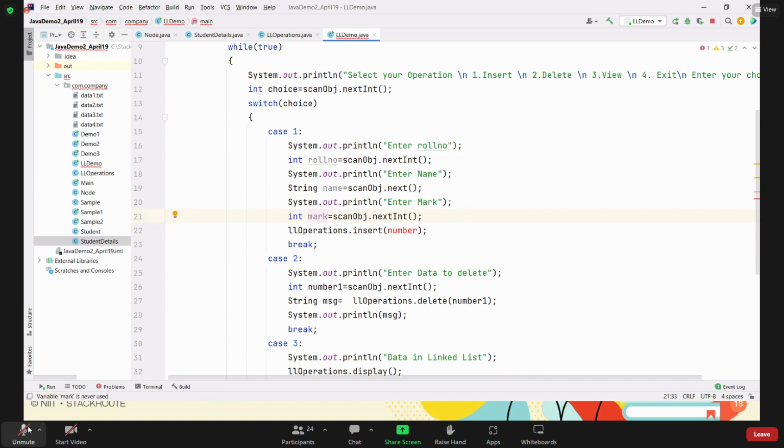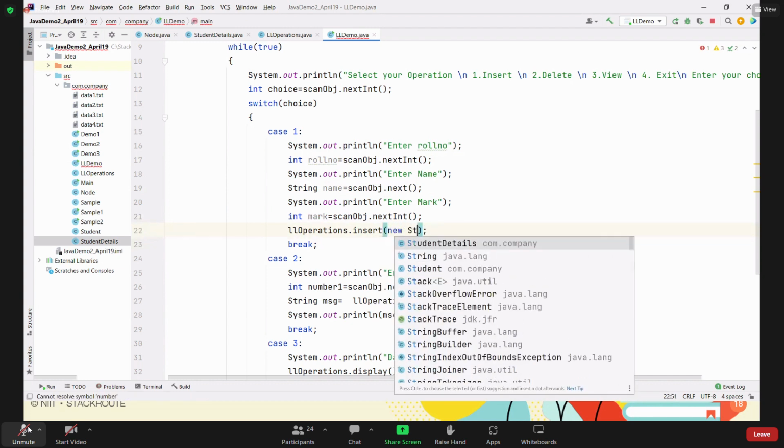Sometime back, I captured only a number and I passed the number. This time, I should not pass a number. Instead, I will pass an object.